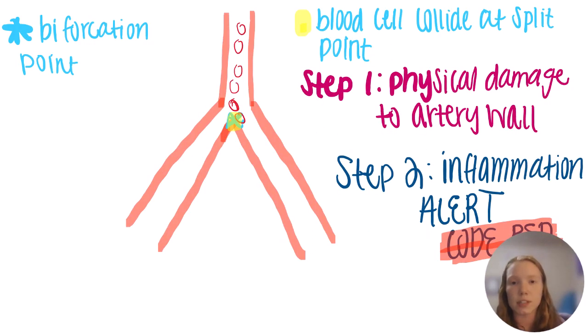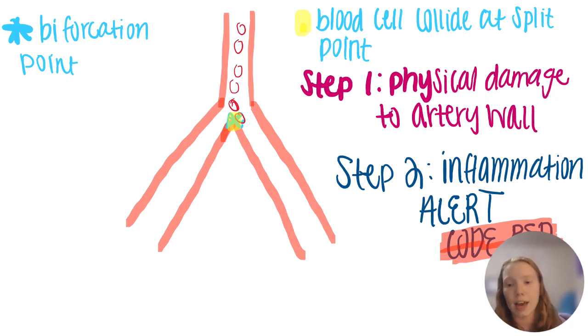And now we're going to talk about more of the steps of how atherosclerosis is formed. So when you have your blood vessels, you have branching that occurs and you have something called a bifurcation point. And I drew this here so we have a straight line and then we have branches occur. And at that point, that is going to be called the bifurcation point. And when that branch happens, you're going to have those blood cells that are going to bang against that wall. And that is going to cause inflammation and physical damage to that artery wall. So that's going to be the first step in causing this atherosclerosis, is that physical damage to the artery wall.